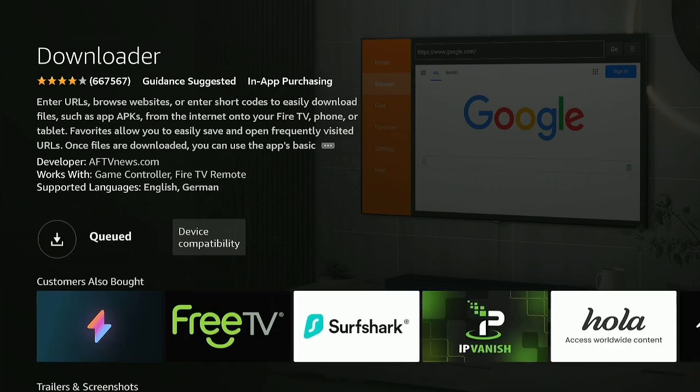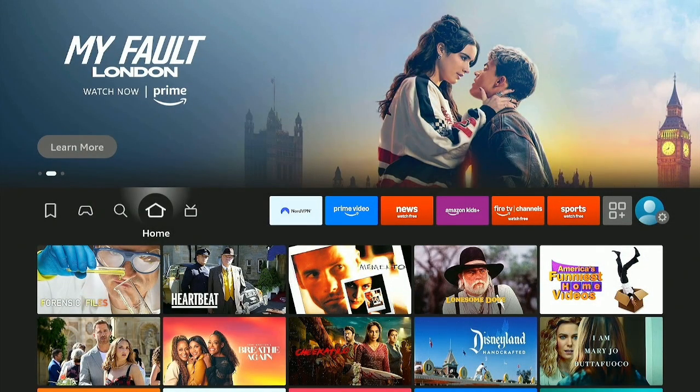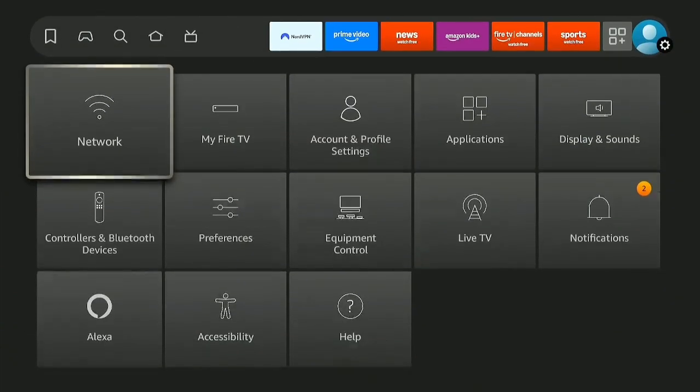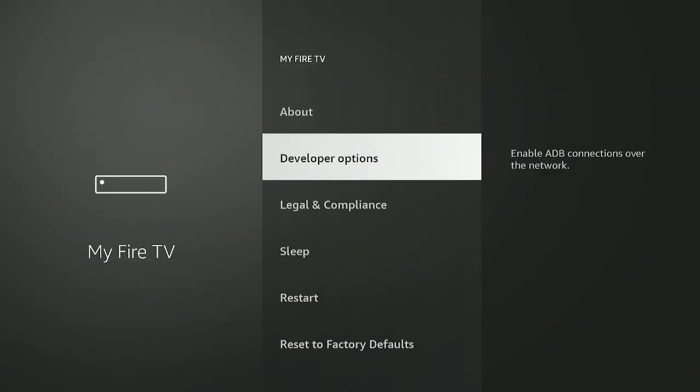Once the Downloader app is installed, we need to allow your FireStick to install apps from outside the Amazon App Store. Hold down the Home button on your remote for about 2 to 3 seconds, and then click on Settings. From there, move right and select My Fire TV, then open Developer Options.